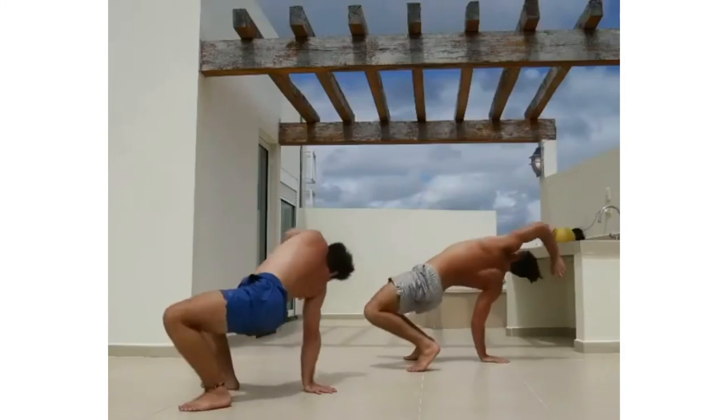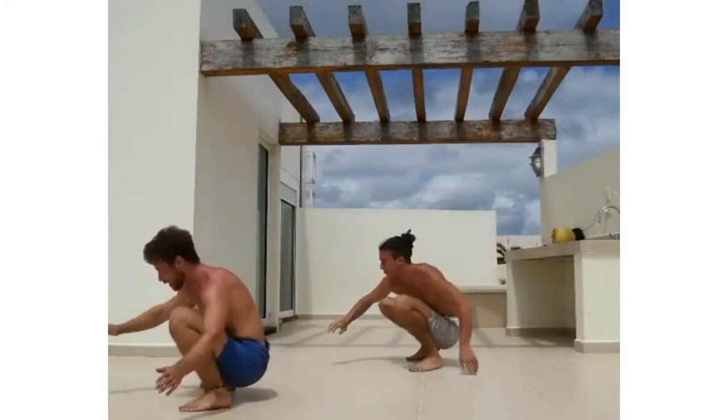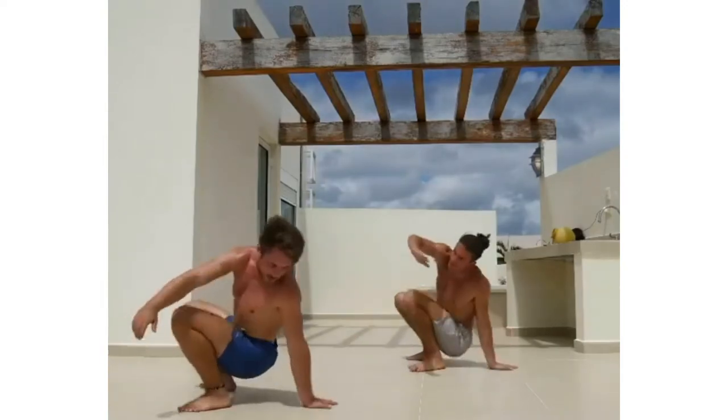Another thing to get into the habit of is stretching. A lot of people don't realize how much moving and contorting of the body we do at shoots — looking back, twisting — and you don't want to feel stiff if the photographer wants you to move a bunch or if you need the clothes to move a certain way. So stretching is definitely something you'll want to do every day, at least five to ten minutes, focusing on your major limbs — mainly your legs. You don't want to be stiff in photos because it's going to show.